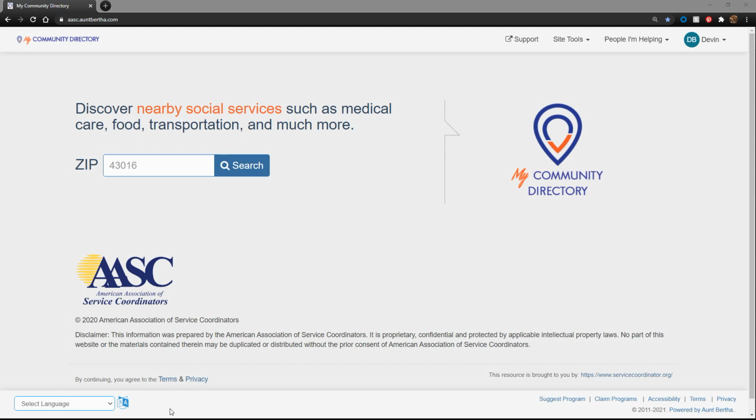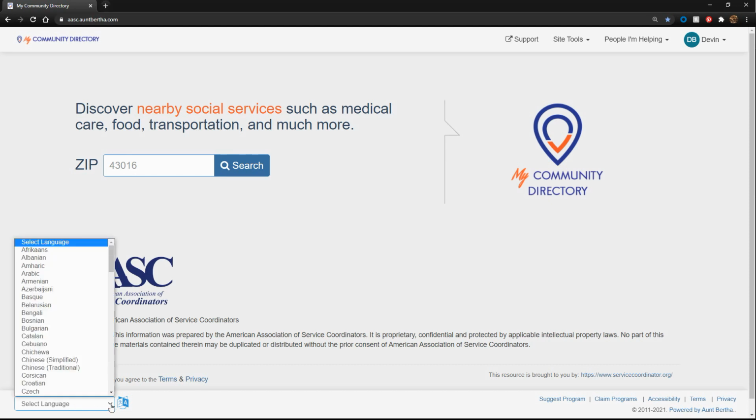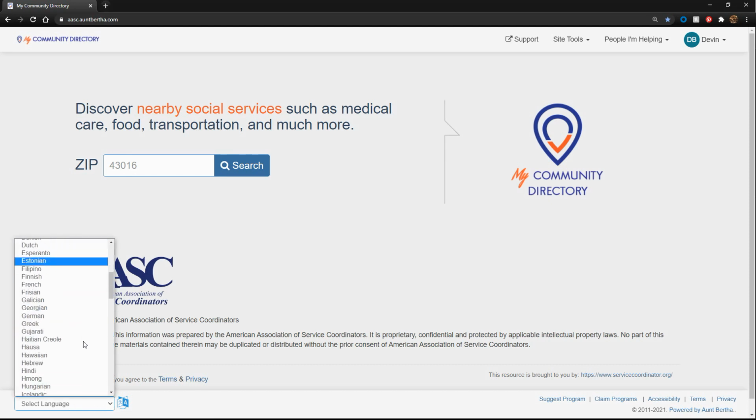I'm speaking, of course, about the Select Language feature. If you click into this menu, you will see there are dozens of languages that you can translate My Community Directory into, including, of course, printing out resource information for residents.